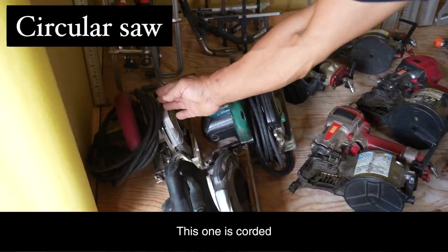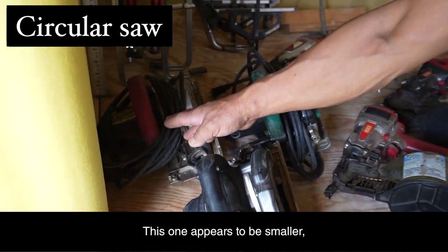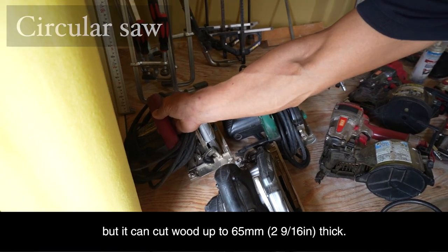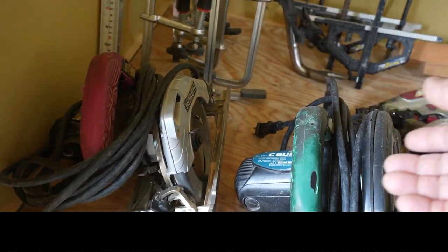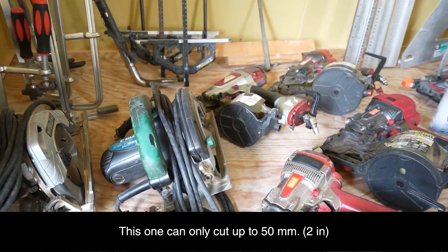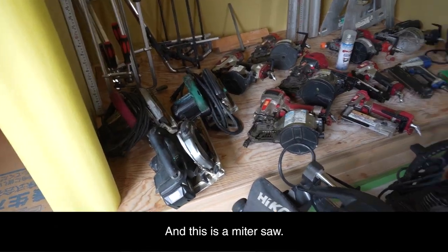These are circular saws. This one is corded, and this one is battery powered. This one appears to be smaller, but it can cut wood up to 65mm thick. This one can only cut up to 50mm. This is a battery powered one that I always use. And this is a miter saw.